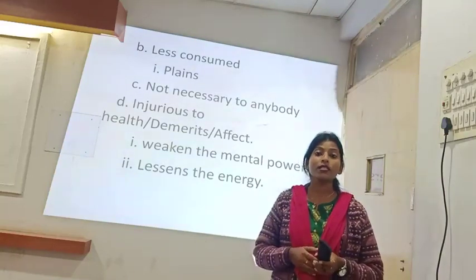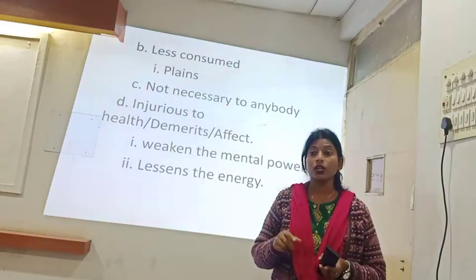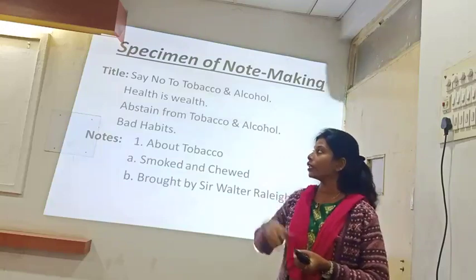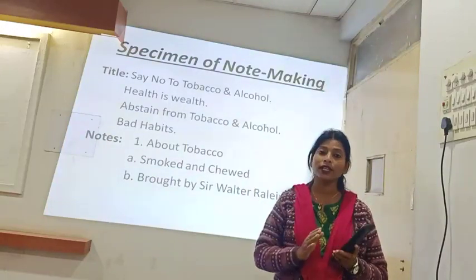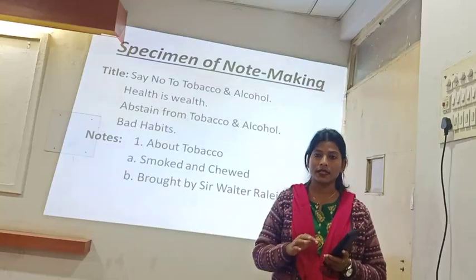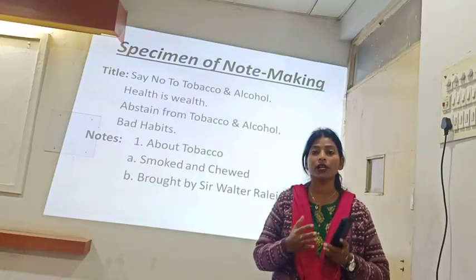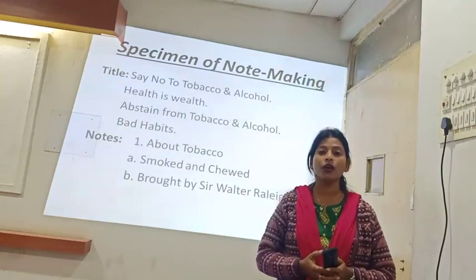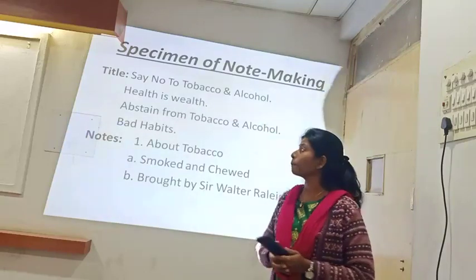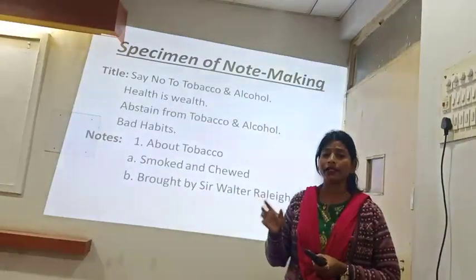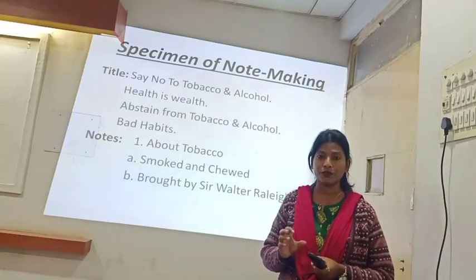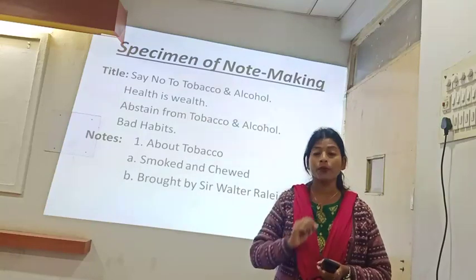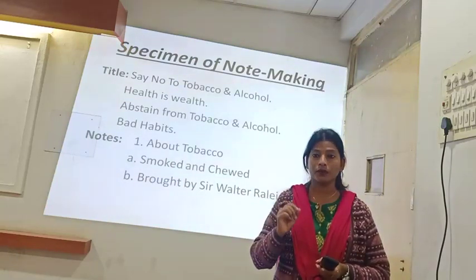Next topic is summary writing. Based on this note making, you have to draft a summary. Here you have written in gist, and in summary writing you have to frame sentences. That does not mean that your summary will be a lengthy one-page type. No, your summary should consist of 100 to 150 words. In a note you will write in gist, simple, in brief, only facts will be covered. But in summary you will elaborate your facts and your wordings, right?